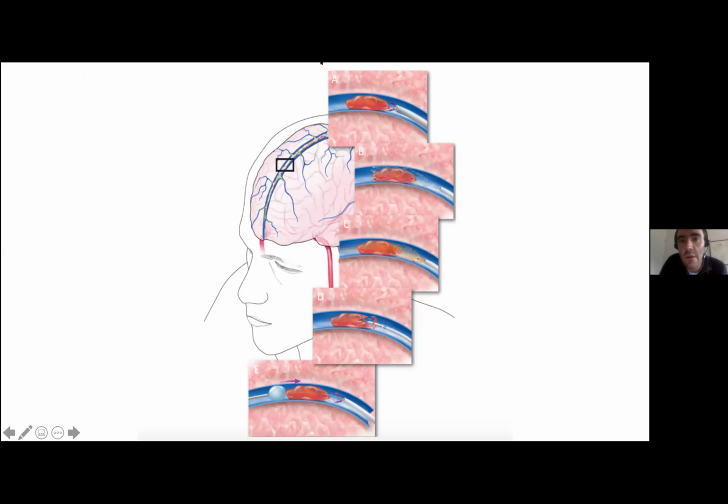So this is a big large bore catheter, and this is sucking the clot. This is a stent, which is capturing the clot. This is drugs being administered, so thrombolysis drugs. This is a different mechanism which I've never used, where they've actually deployed a balloon. They've crossed the clot, then they've inflated a balloon, and then they're just pulling it. So it's pretty brutal stuff, to be honest.